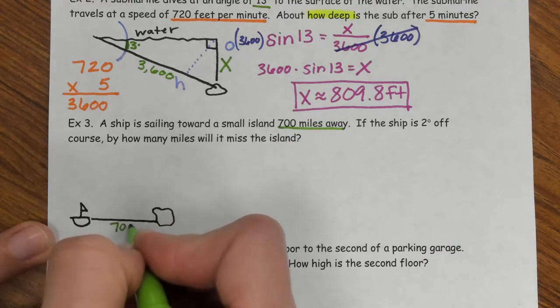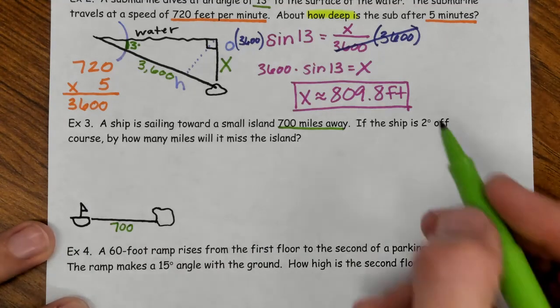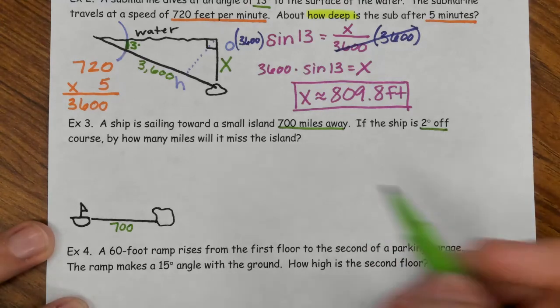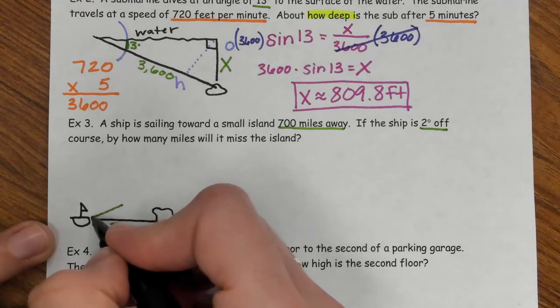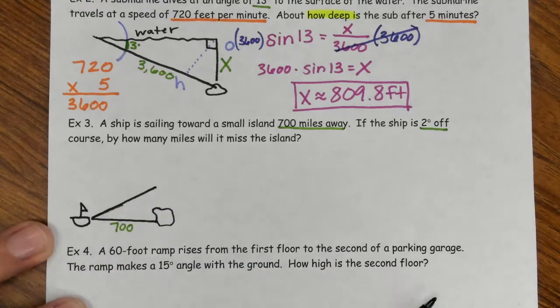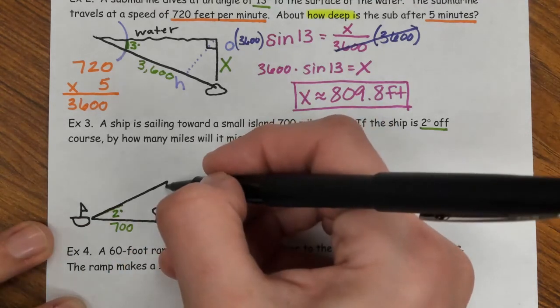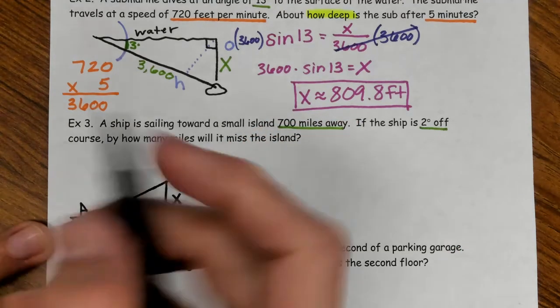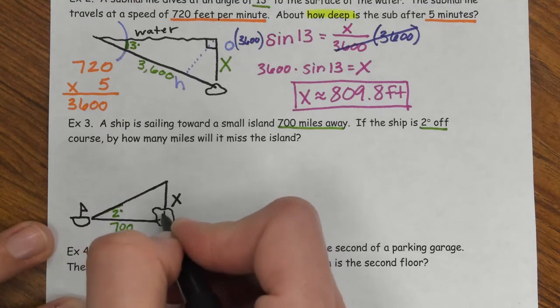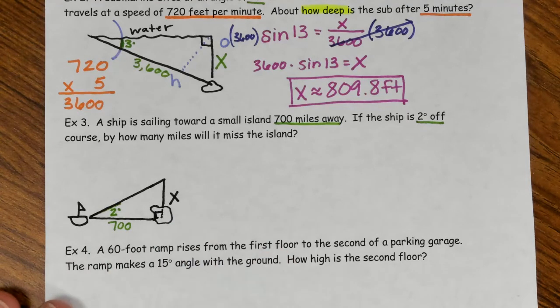So that means this is 700 miles, okay? The problem we have here is it's telling us that we are 2 degrees off course, meaning he's going to actually travel up this way at an angle of 2 degrees, okay? So then when he ends up stopping, we want to know how far off course was he, okay? And this is where our 90-degree angle will be at, okay? So here are our two sides that we're dealing with.